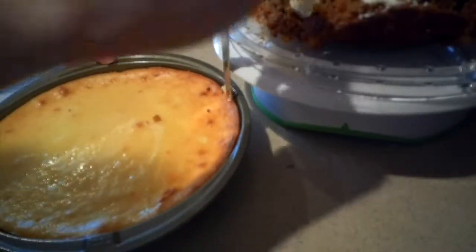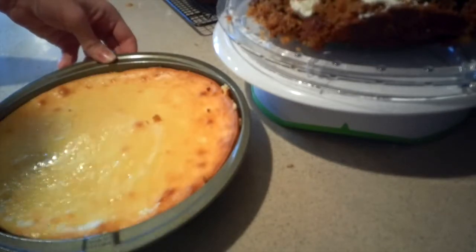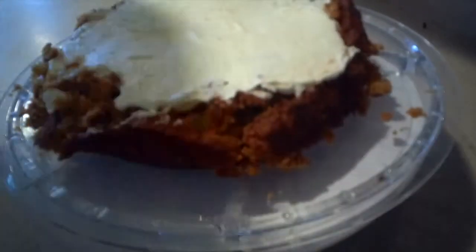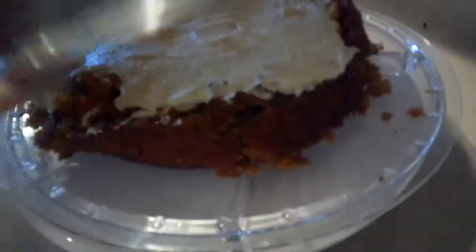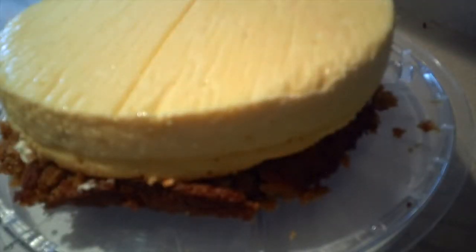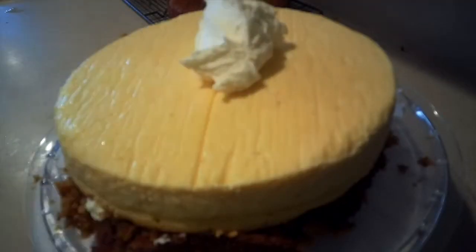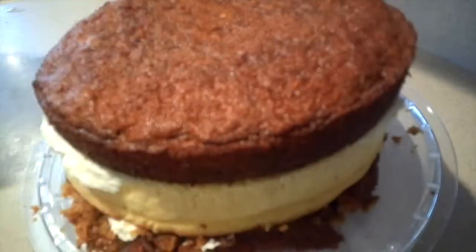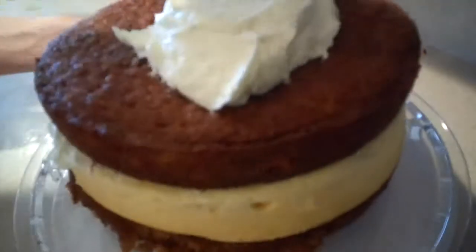Then once your cheesecake layer has chilled, run a butter knife around the edges to loosen it from the pan. And flip it over on top of the cake. And also remove the parchment paper. Then spread some frosting on top of the cheesecake. Then add the last cake layer on top. And then cover the entire cake in the cream cheese frosting, smoothing it out as best as you can.